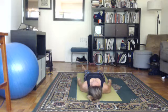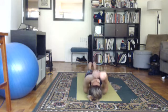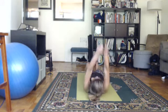So second set, maybe you can go a little deeper, but maybe not. Maybe first set, you went a little too far, so you ease up. Totally up to you. You can roll off to the side here and skip the sit-up. Otherwise, legs together, arms over your head, tuck your chin to your chest, sit up.